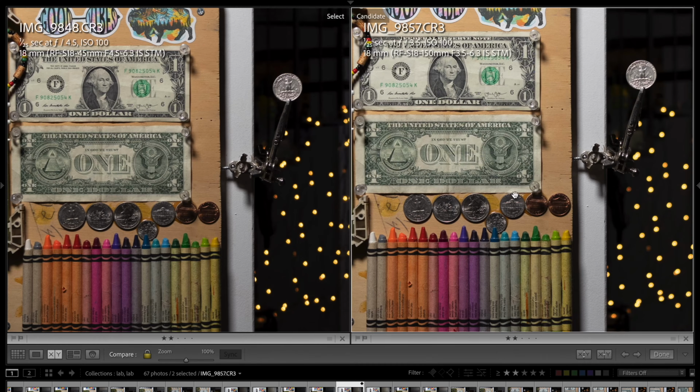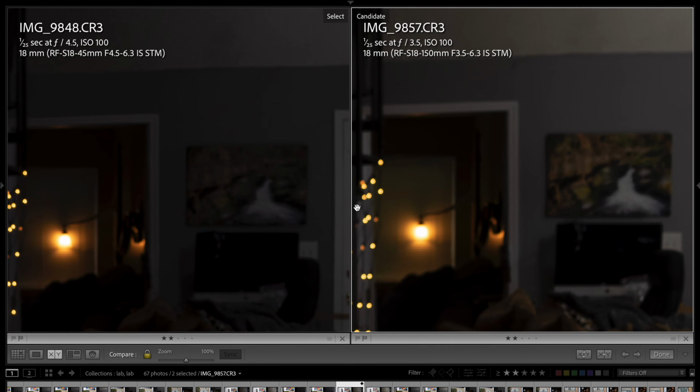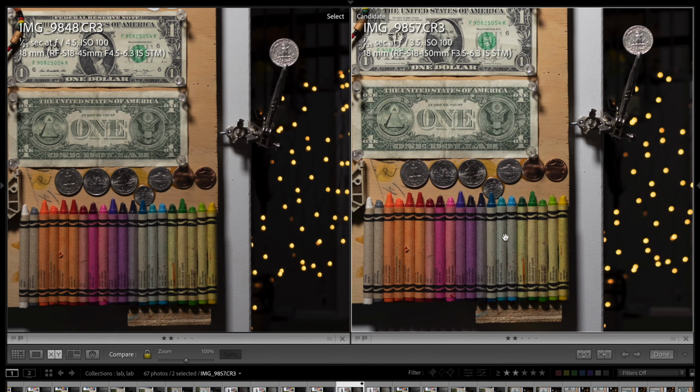And you can see the sharpness and everything is looking really good on both lenses, except there is a little bit more background separation here. You can see these bokeh balls are just a little bit bigger and the background is just a little bit blurrier. It's hard to tell at this distance, but it is just a little bit. And I can see that the 18 to 150 millimeter lens is just a little bit sharper.